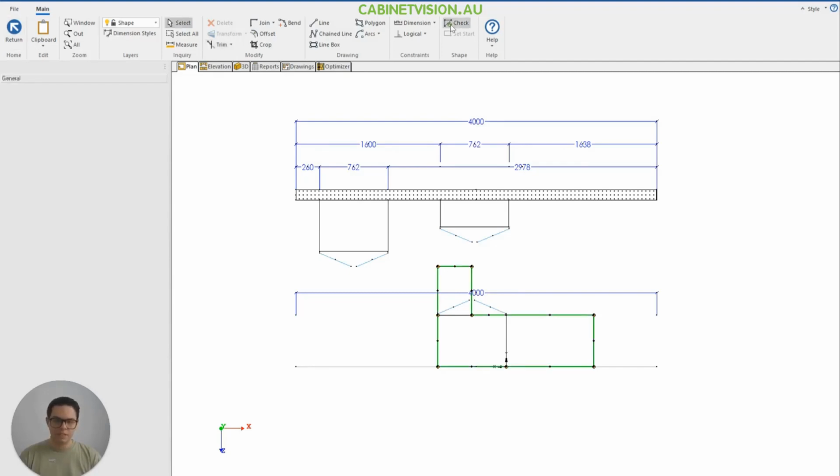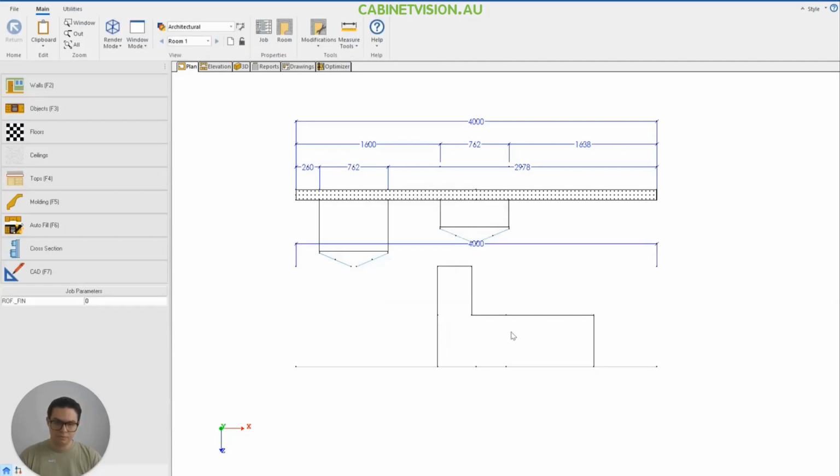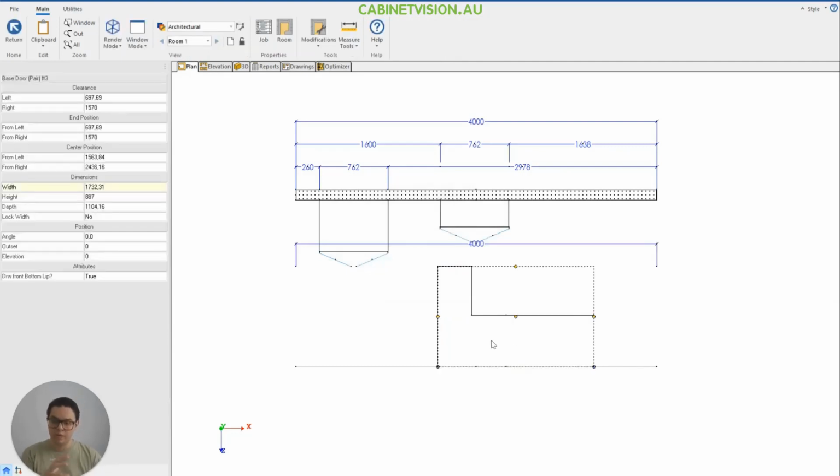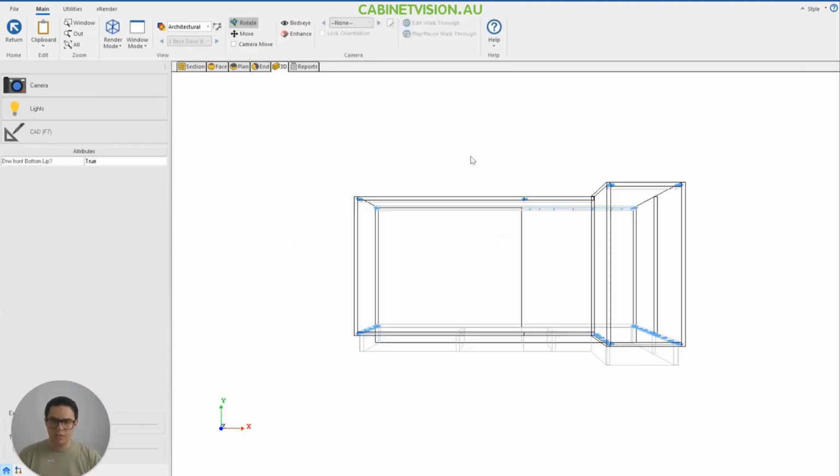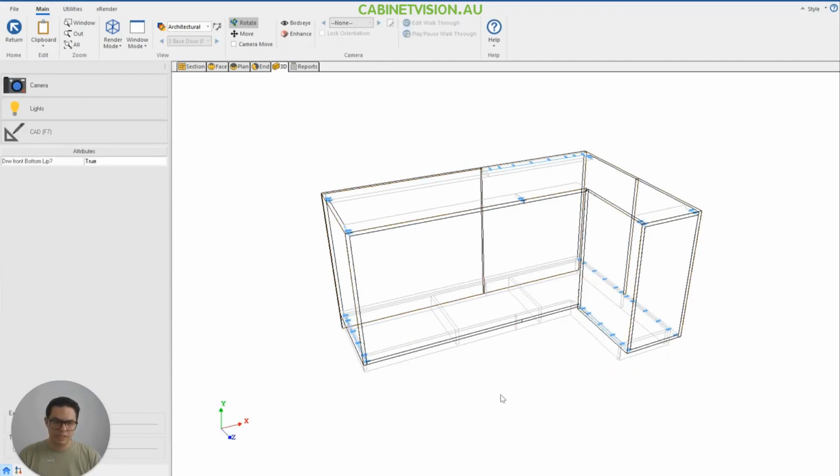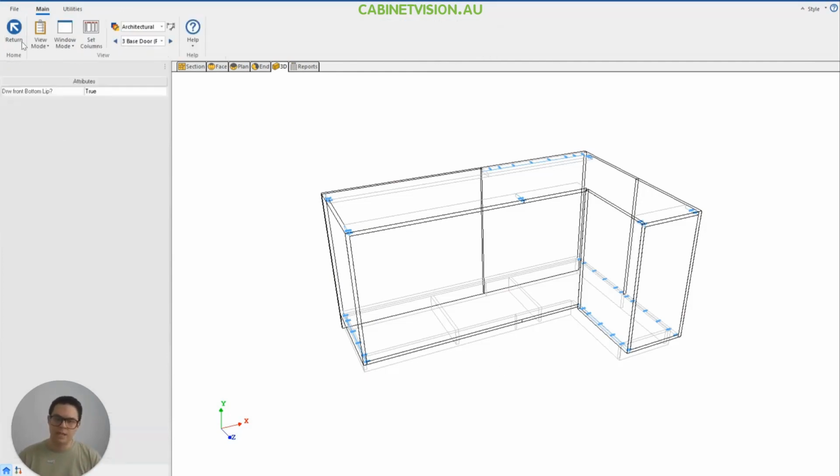And then if I click check, yep, it's all good, and return, you'll see that Cabinet Vision will now reconstruct this cabinet to make this unusual shape. If we go to the 3D, we can see exactly what I mean. And then from then on, it could just be a matter of us adding in the right panels to the right faces, or the doors, or whatever we want to add.